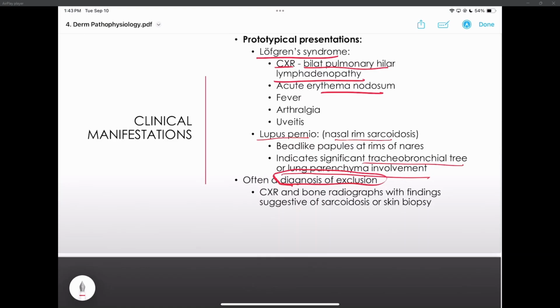So we're going to be, obviously, chest x-ray, bone x-rays show sarcoid, you've got to confirm it. But you've looked at everything else it could be, allergic reactions, this and that, everything comes back negative. So it's probably going to be this if you've ruled everything out. Another diagnosis of exclusion is fibromyalgia. You've ruled out every other cause for why they're having their pain. We don't know why. We classify fibromyalgia as a diagnosis of exclusion. This is the last thing it could be.